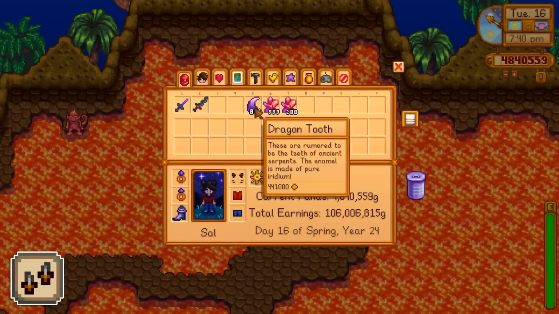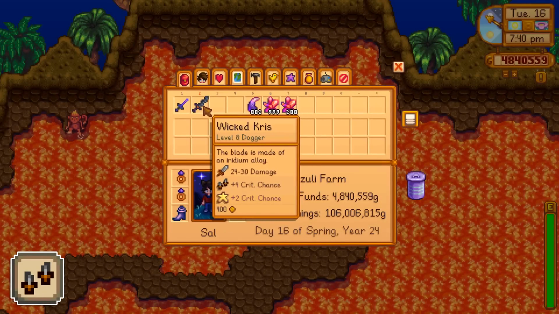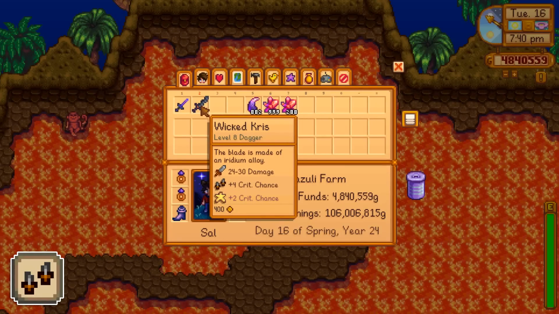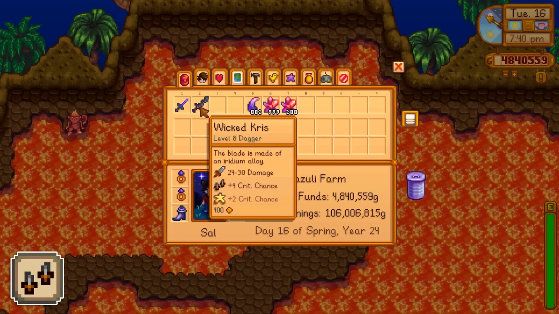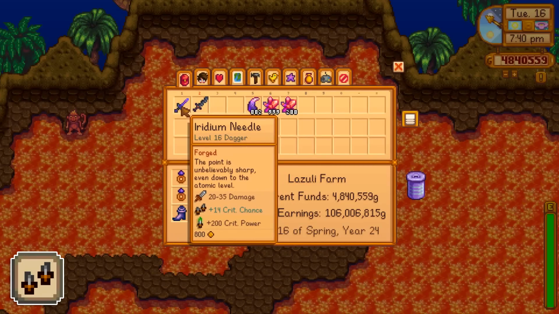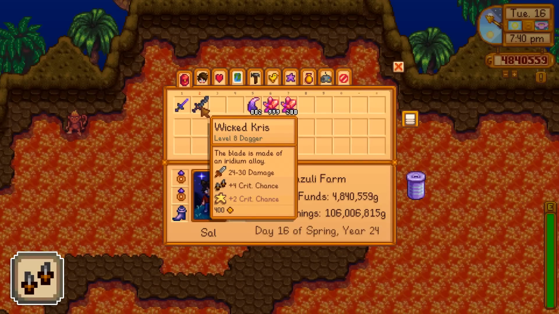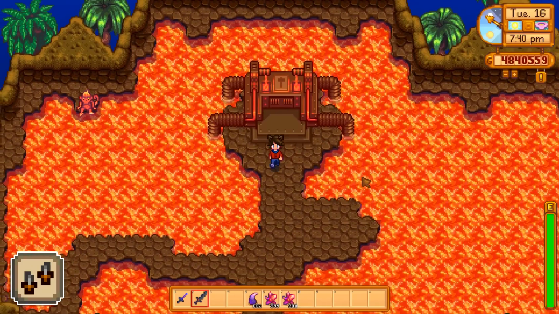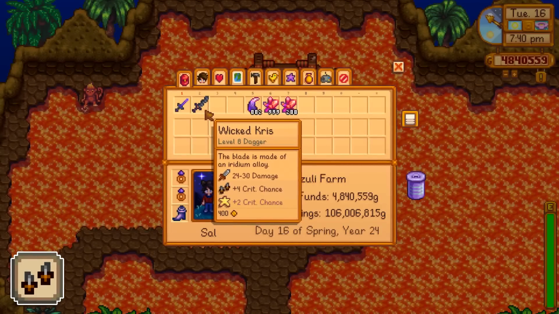Alright, so I've done around 200 innate enchantments here. I have not been able to get anything over +2 crit chance. +3 crit chance should be possible, but I'm wondering if there's some kind of limiter to where weapons just won't get over 10% so as to not surpass the Iridium Needle. The wiki doesn't explain anything like that. That's just my personal theory. If any of you have been able to get that +3 on a Wicked Chris, please let me know. But otherwise, I'm gonna say that the Iridium Needle's the way to go.